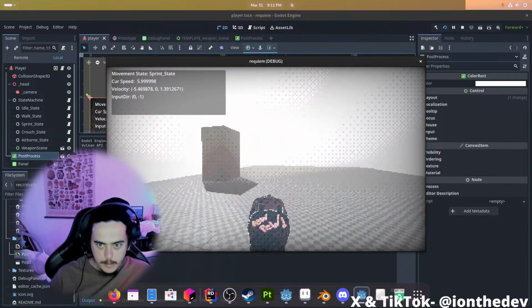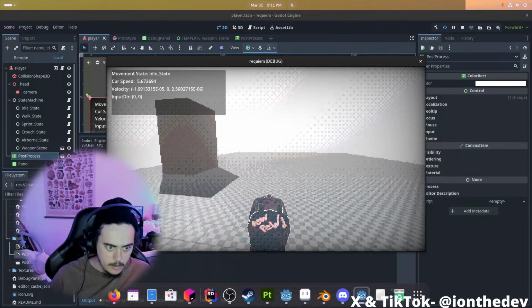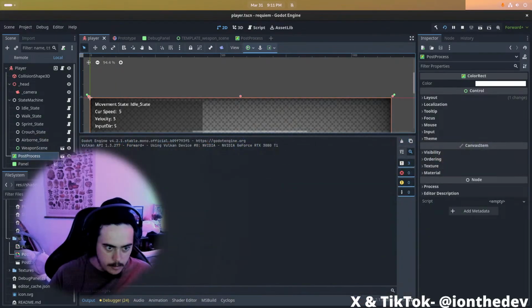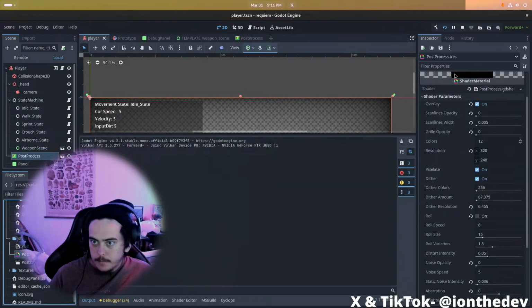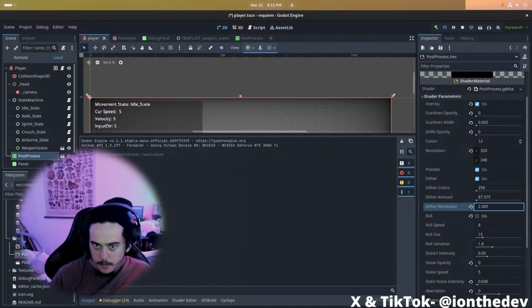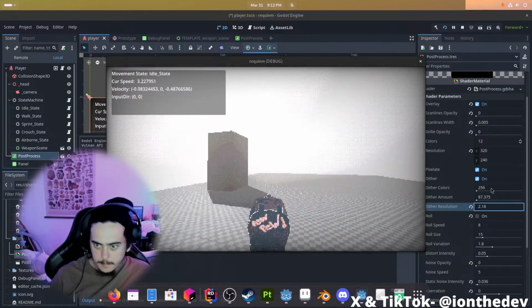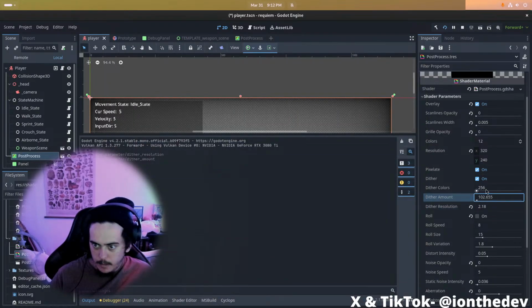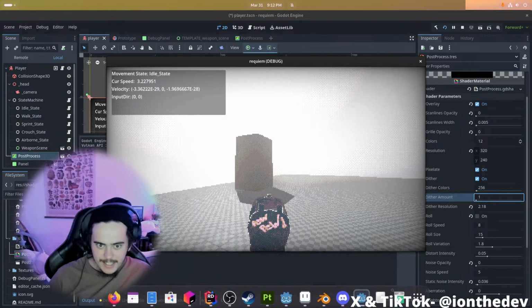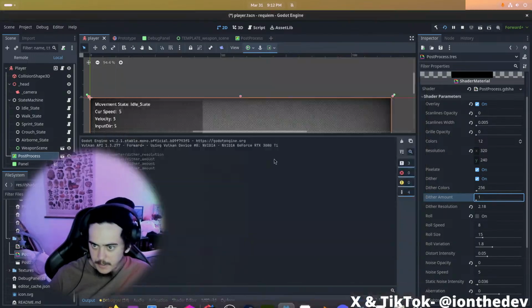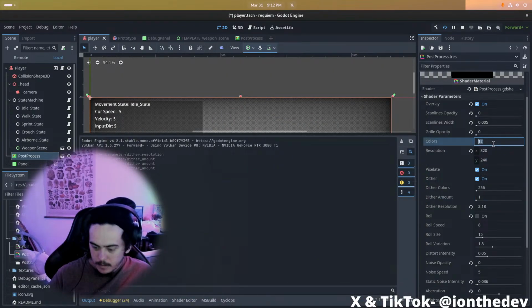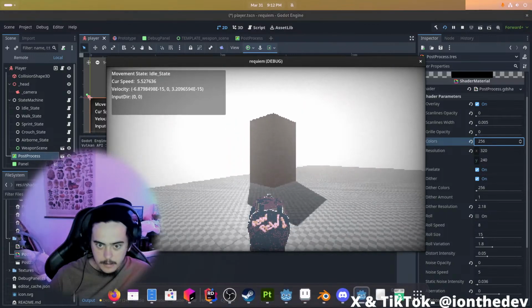Cool. And then we're going to need to actually mess with the resolution. But the resolution. That's a bit. Look good. Okay. Dither amount. What if I set this to like 1,000? If I set this to 1. Let's make sure that doesn't change it much. 256 colors to that.